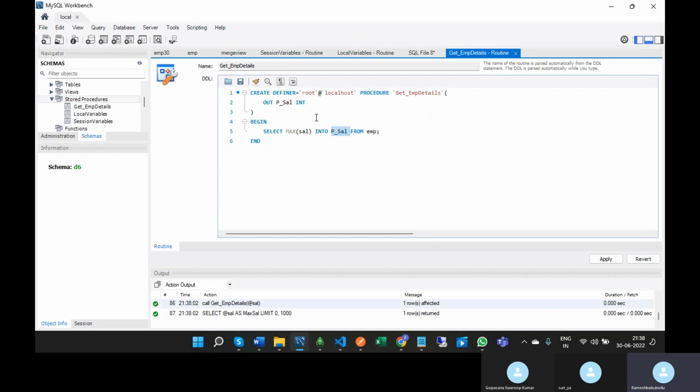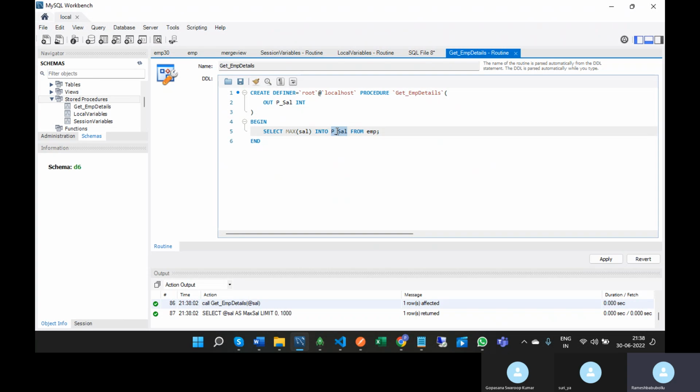Output parameter means a parameter that can be changed inside the stored procedure and its value is passed back. So this value, max of sal, is passed back to the calling program.